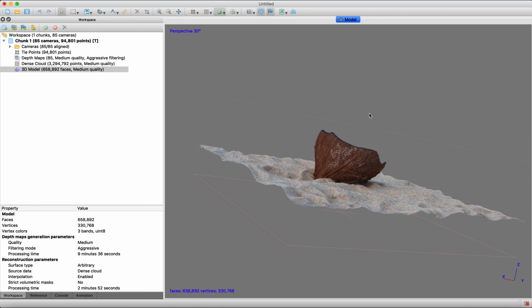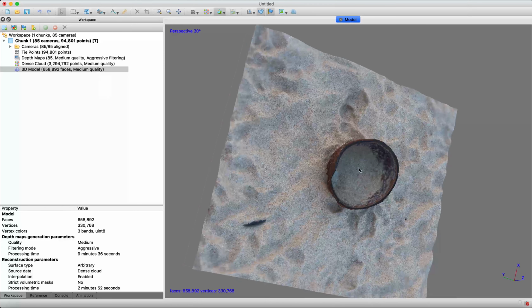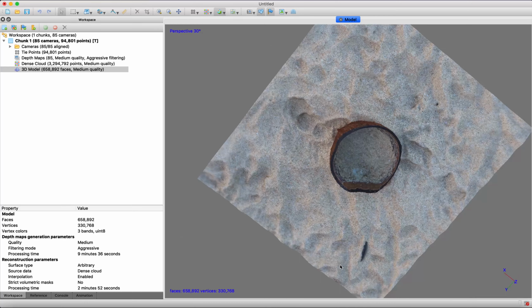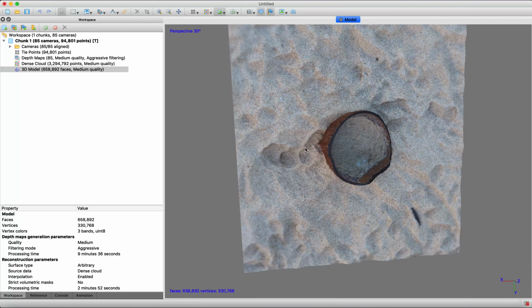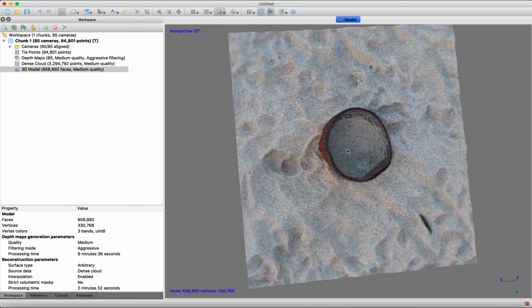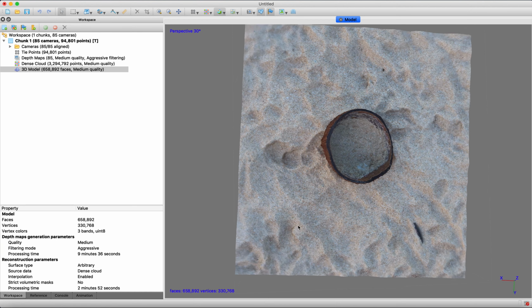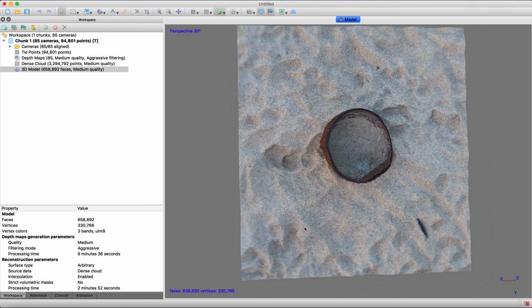So this was created from the dense cloud. For a small image set like this, it's neat to see the differences between both, if there are any really significant differences. With larger projects, some people are starting to use depth maps more because it takes considerably less time, and like I also mentioned before, it uses a lot less computer memory, that RAM memory. So some computers that weren't powerful enough to build a model from their dense cloud originally can now do it with the depth maps.